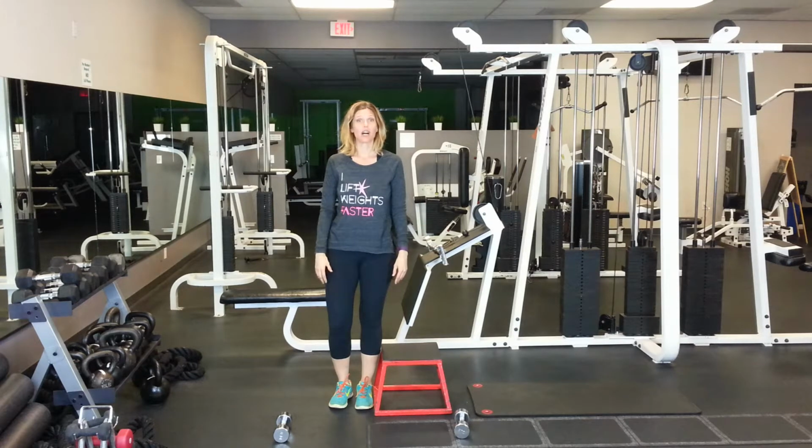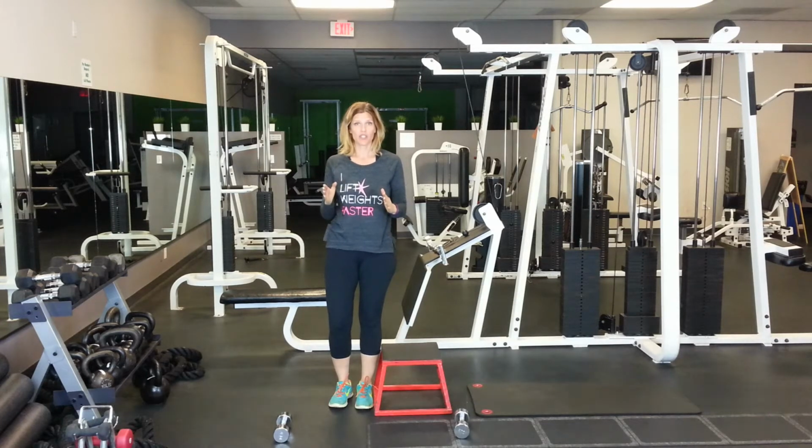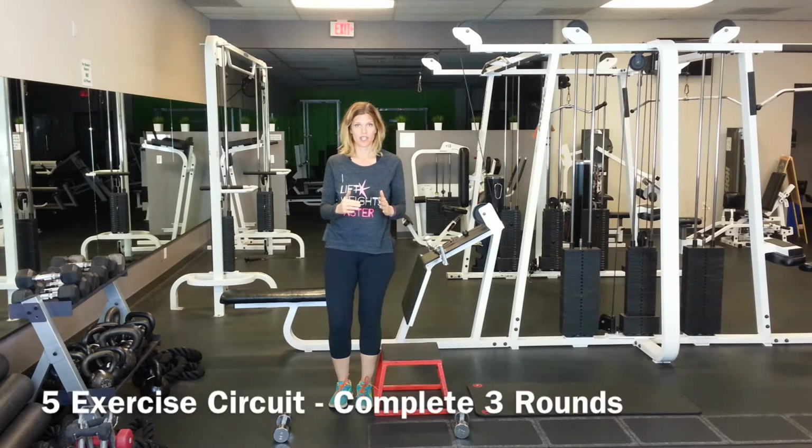This one's going to be a timed interval. You're going to do each exercise for 30 seconds of work. You just try to get as many reps as possible. Then you take a 30-second break before going on to the next exercise.